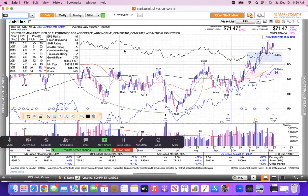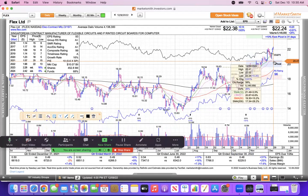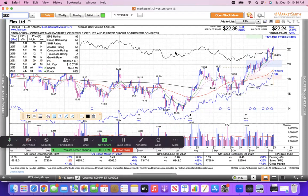Jabil is another leader in that group — you can see it broke out and is now riding higher, respecting its 10 EMA, which is what you want to see. Flex is another one in the group that broke out — we had this one at MC Stock Charts — and it's trending higher. Way extended now though, 3.5% above its 10 EMA, which is extended in this type of market.